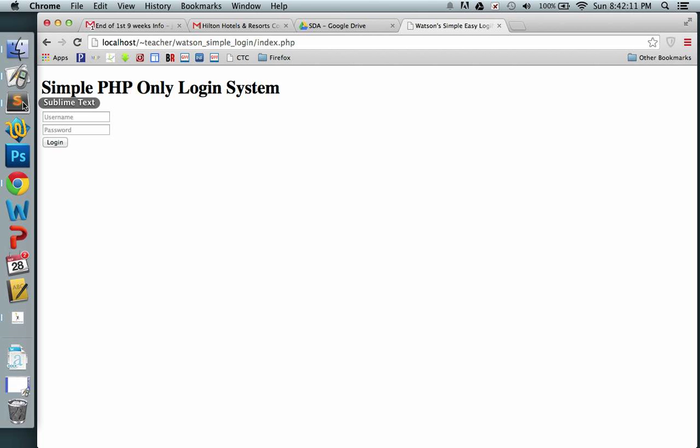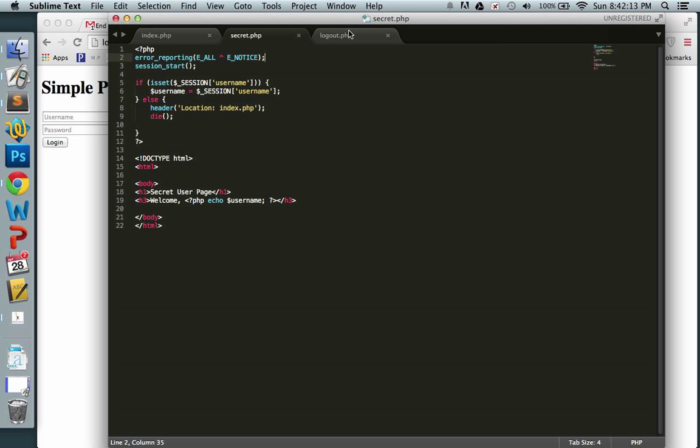Now the last thing I want to do is let's go to our secret.php page, and underneath this let's create a quick form, and all I want it to do is call form action equal logout.php.